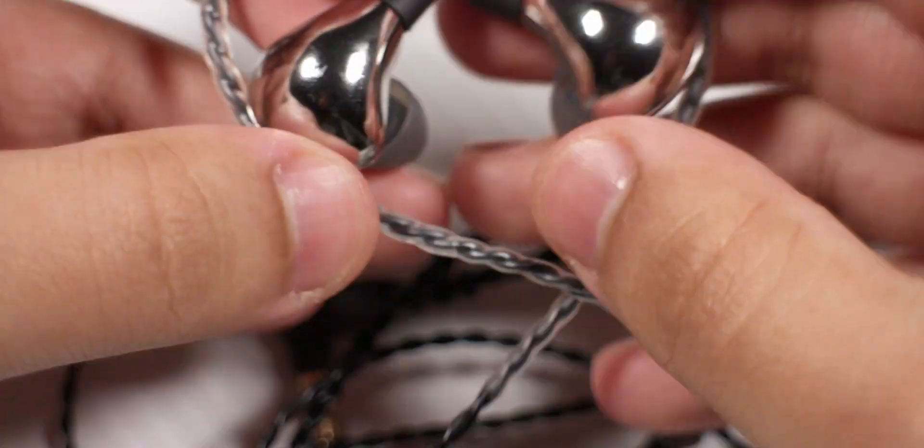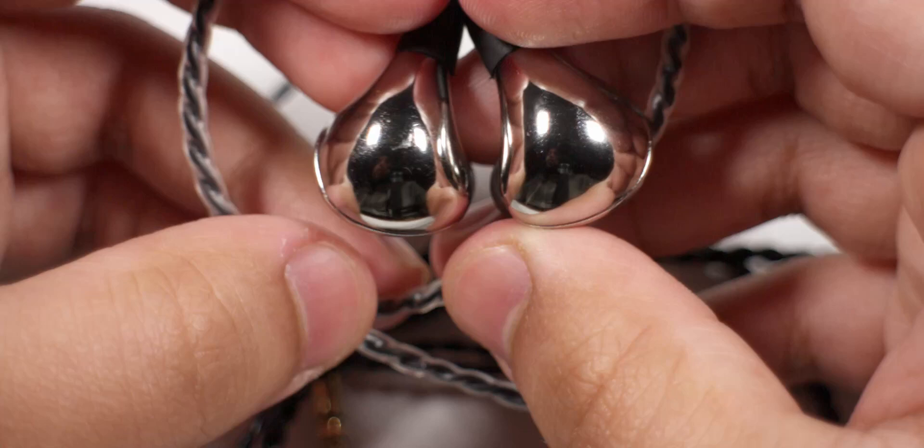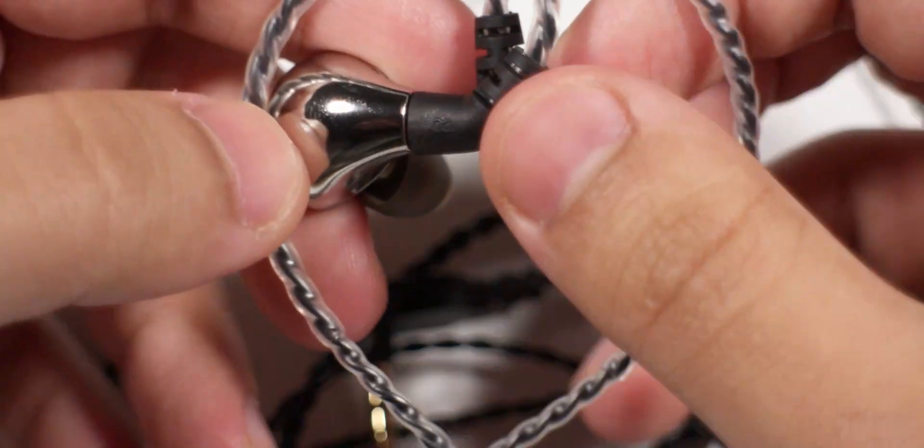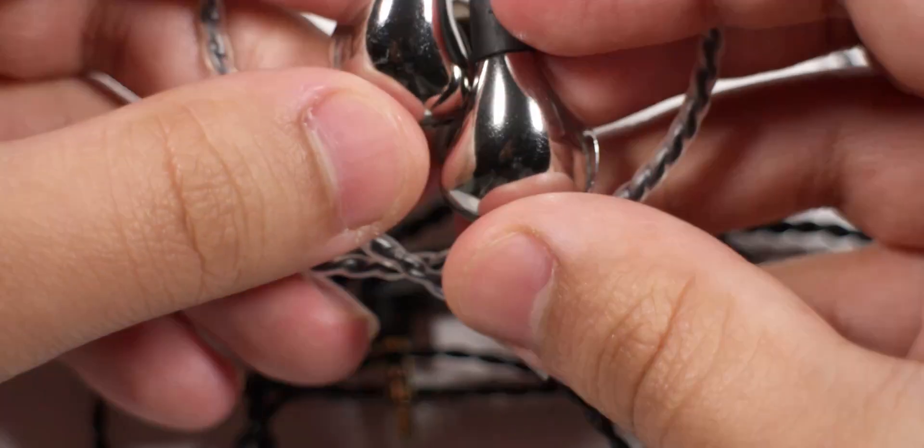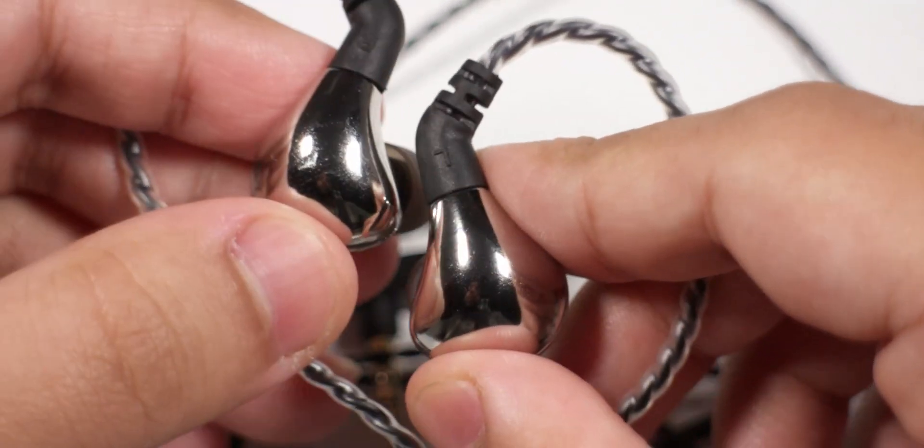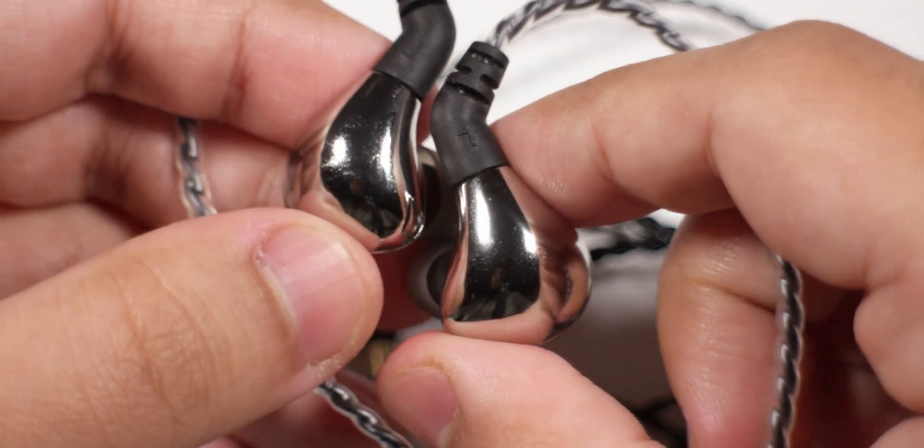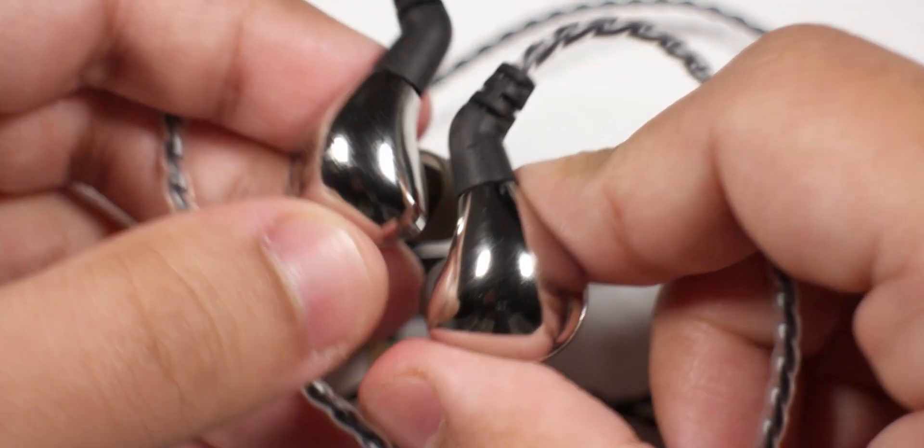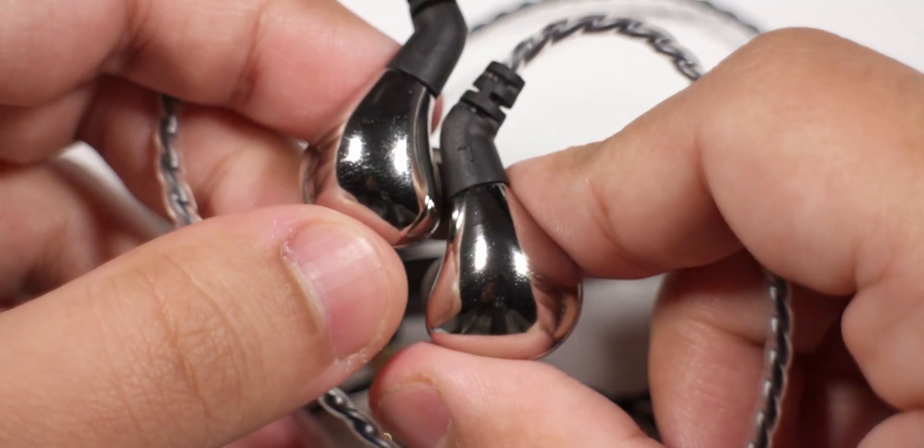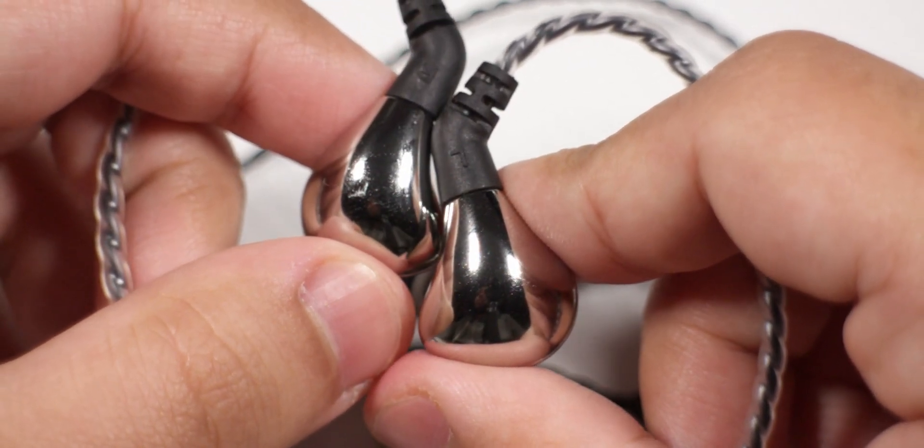Let me get on to personally why I'm not going to use these. I'm actually going to use these for watching movies on the tablet that I've got, but for serious music listening with the Chord Electronics Hugo 2, I find that these just sort of hold it back a bit. I think I'm sort of looking for a planar magnetic driver. I'm interested to see how the Tin HiFi P1 would work with the Hugo 2, because the amount of detail that it pulls out, I think it's too much for these. I'm being nitpicky, but I'm really sensitive and I can hear that when there's a lot going on in the music, this sort of just shifts along a bit and loses out on different nuances.